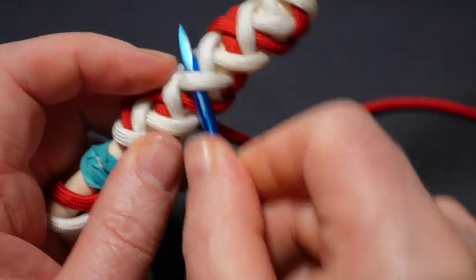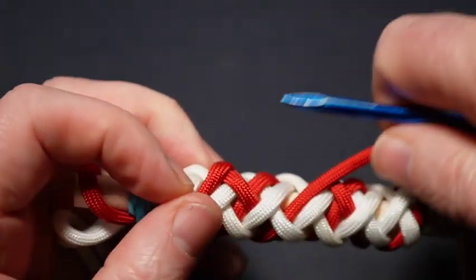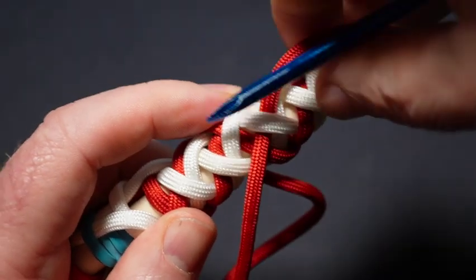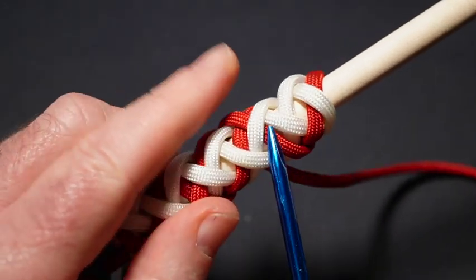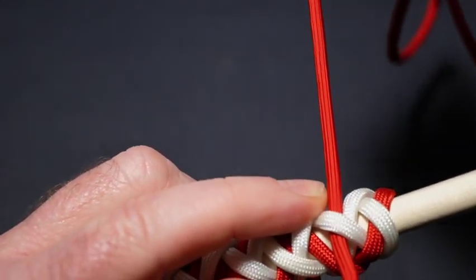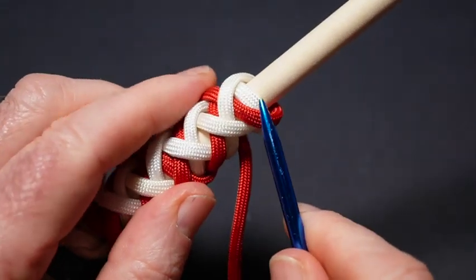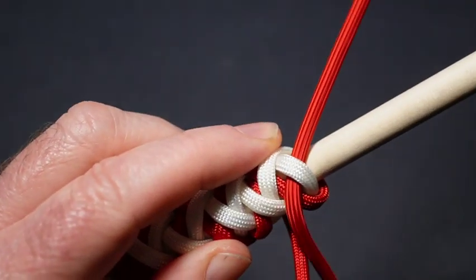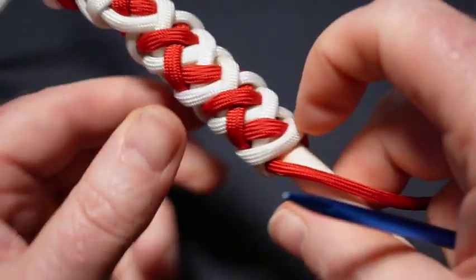Over 2, under 1. Over 2, under 1. Get those twists out. Over 2, under 1. Over 2, under 1. Like that.